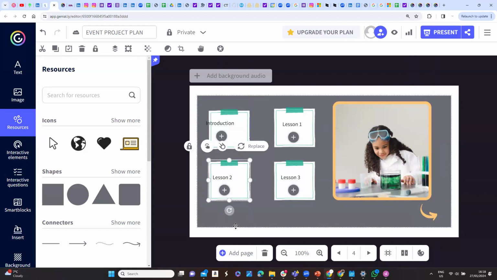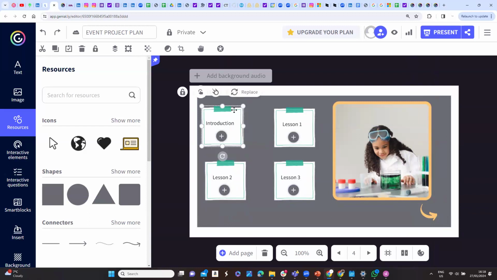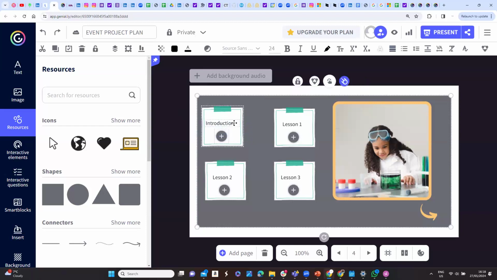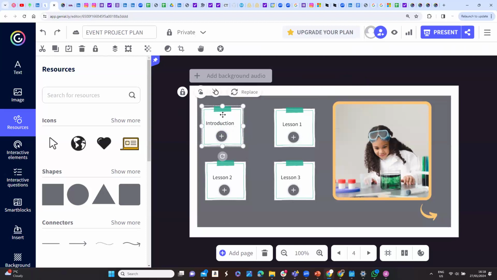This blue line shows that, oh, undo. I forgot that I did not group it back. Oh dear. So I think it's only this one that I need to group.